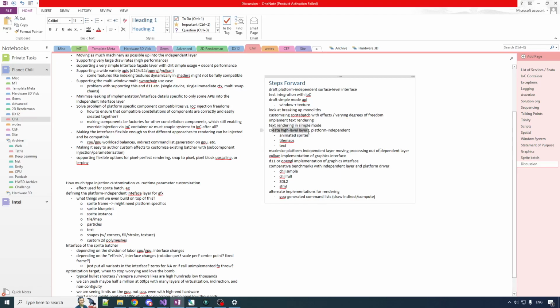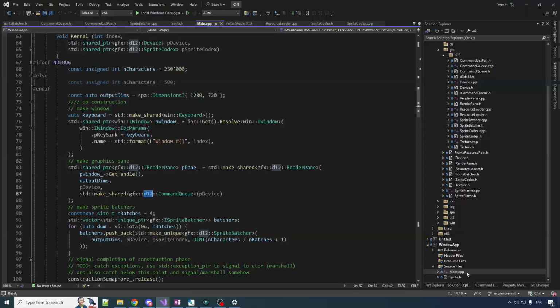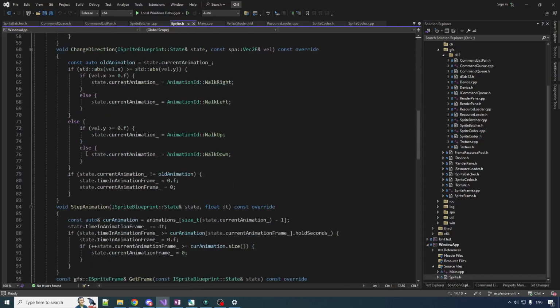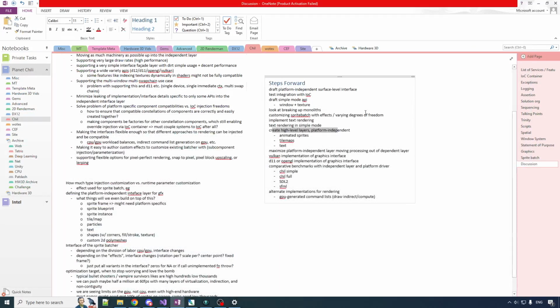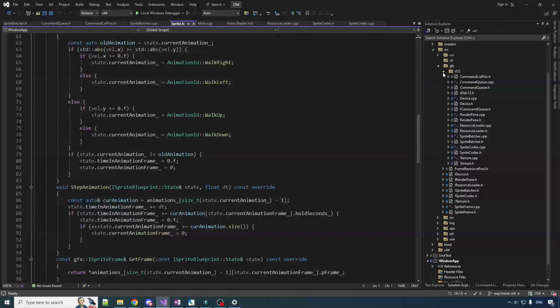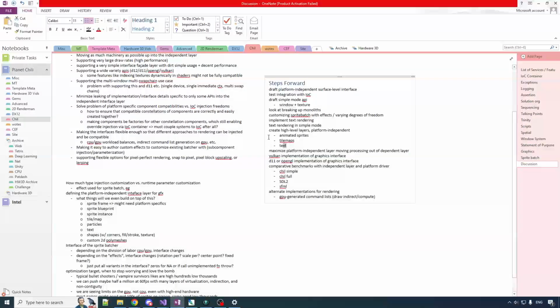And then I want to start creating higher level constructs. Like I did a very hacked up version of a higher level construct of an animated sprite, but I think I've got to dig deeper and say, okay, what's a really good animated sprite layer going to look like? What's a tile map layer going to look like? Text like that, just the high level things that are going to be built on top of the low level and that are going to live in this graphics folder. And then once we've built all these things, try to see how much we can move from the platform dependent stuff into the independent layer.